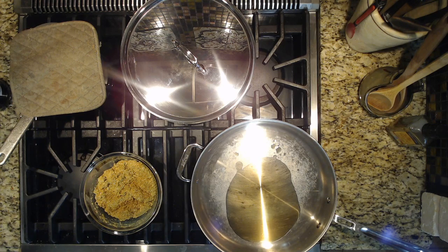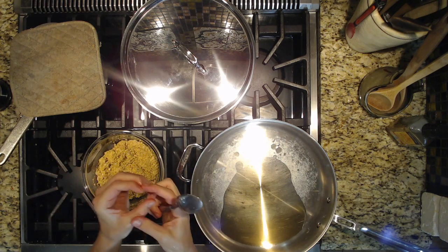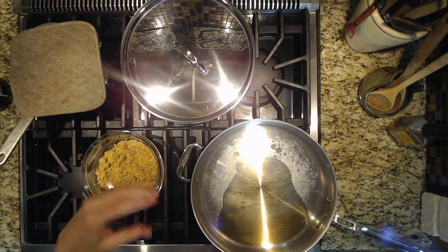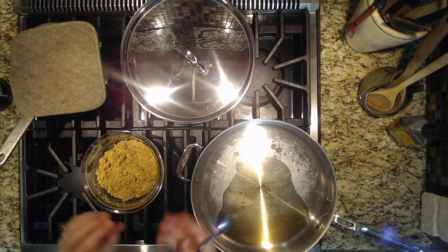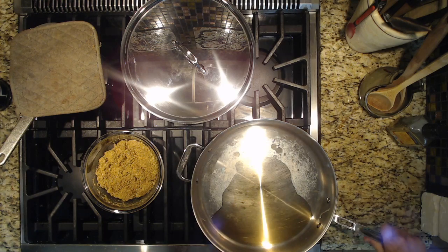I'm trying to find my spoon. I'm gonna clean this spoon off real quick. Traditional, well, I guess I shouldn't say that because I'm not entirely sure what shape traditional falafel is in, but every time I go to a Middle Eastern restaurant, the falafel are in ball shapes, so they're spheres, and they're deep fried that way. We're going to do more of thick patties because the ball shape just doesn't cook as well in a pan like this. Deep frying will cook a ball shape better than pan frying. So we're going to do a patty.